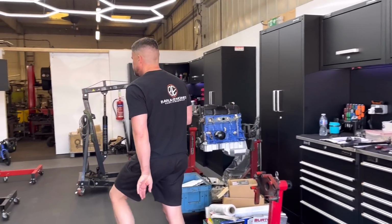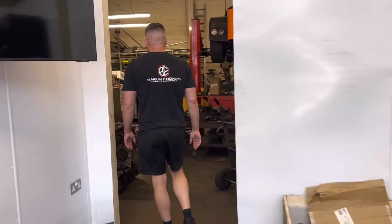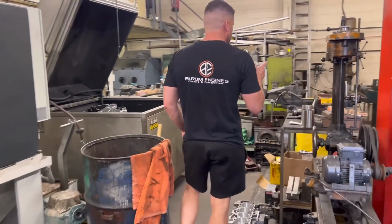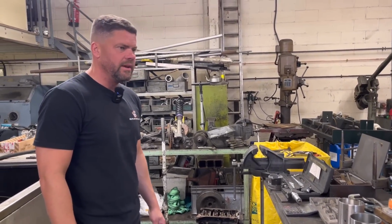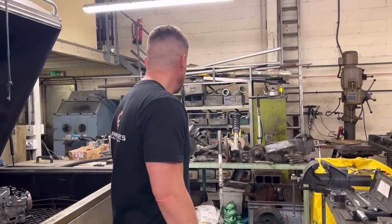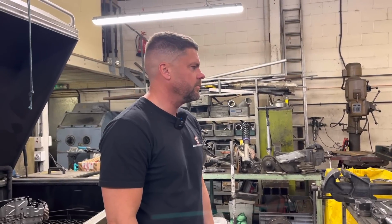I've started chomping out the Cosworth here for the top hat liners, mate, the ductile irons. Like I say, just waiting for that V6 to come off there because that's all pretty much done now, isn't it? We haven't really been left alone to sort of crack on and do that. We've been inundated with heads. Lots of heads. There's stuff everywhere in here. Like I say, it's all a bit chaotic because of the offices, weirdly.